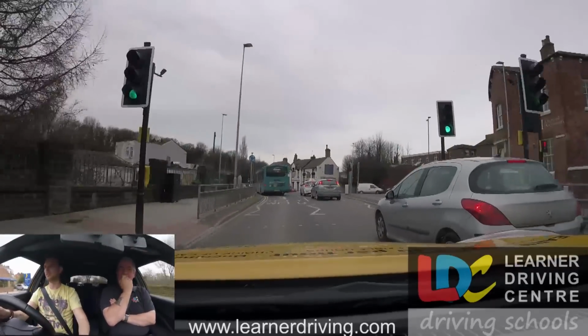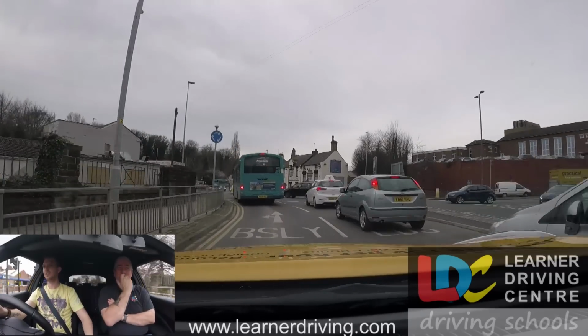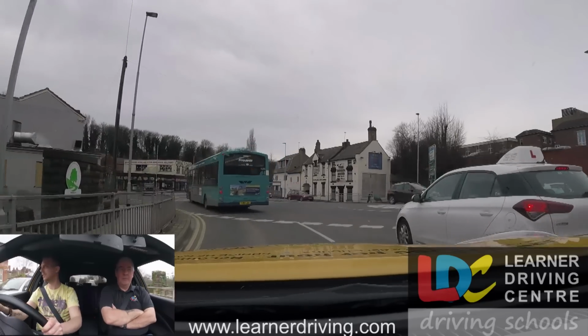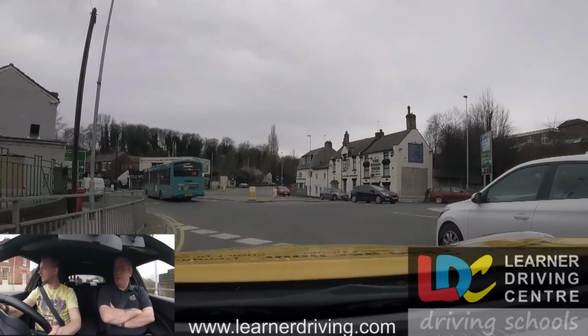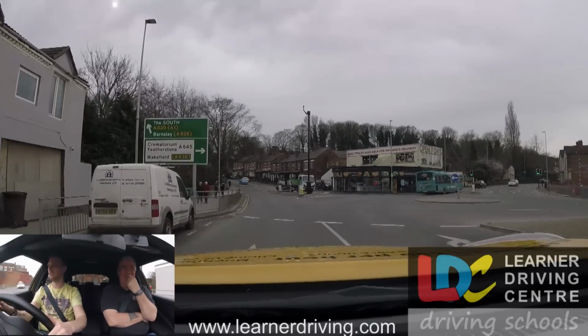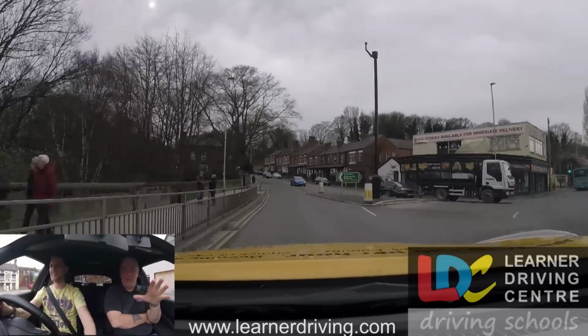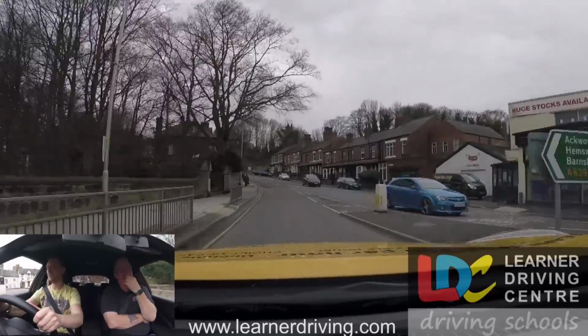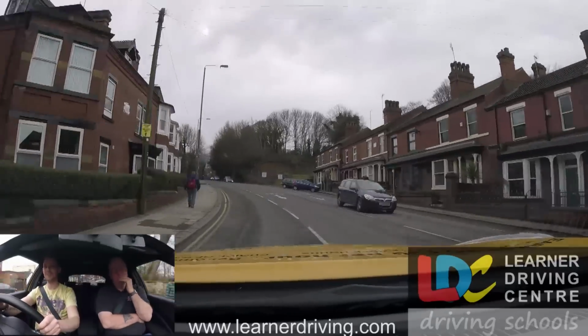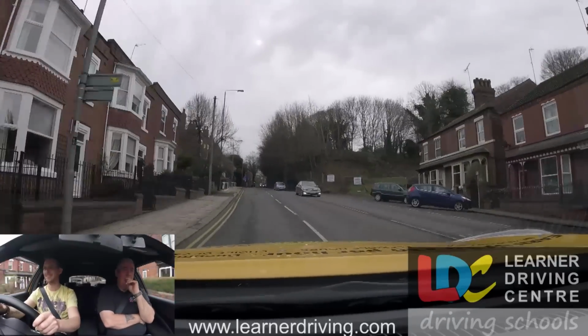I don't mind these roundabouts. Well, it's got rid of the queues, hasn't it? It has. I mean, of course, there were a few bumps at first. Well, I don't mind if there's the odd accident, at least I get home in time for my tea. It's alright, but a lot of people panicked when they first went in because it was something different and there were a lot of accidents, weren't there, the first few weeks?